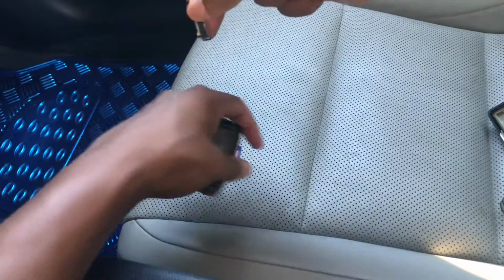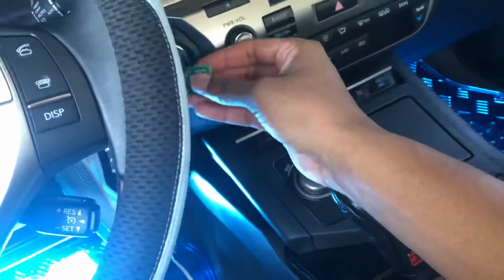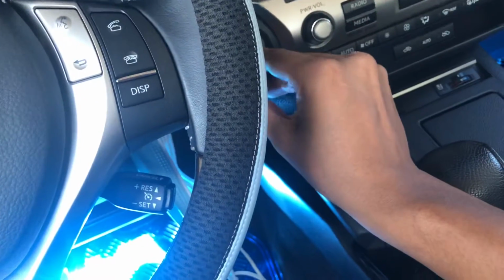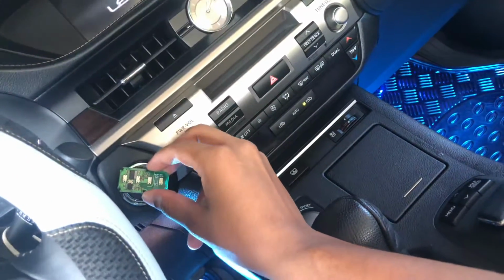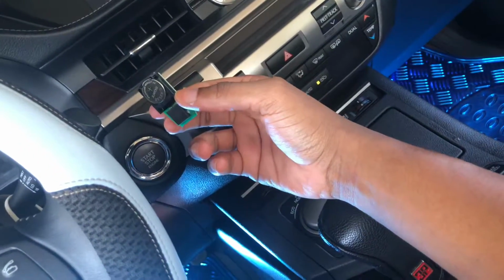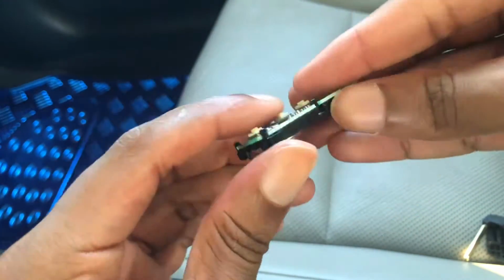And sometimes, let's try this right here. Let's see if we can just use this by itself without having the key inside and see if that would work. It was able to work without even having the mechanical key inside of it. So that's perfect. You can try this. But essentially what I really want you guys to try is pretty much just taking out the battery, wiping it off, putting it back in, and doing the first method again to see if that helped you out.